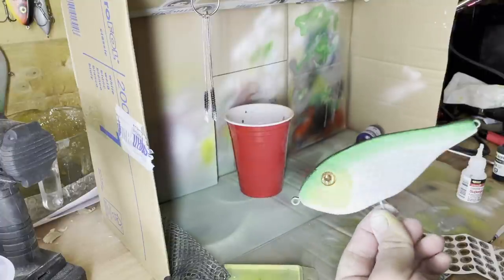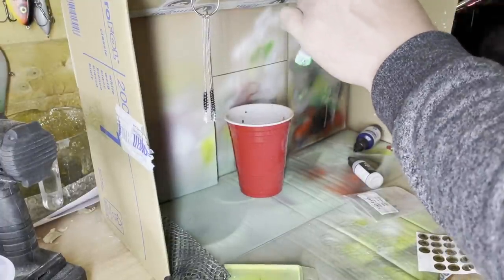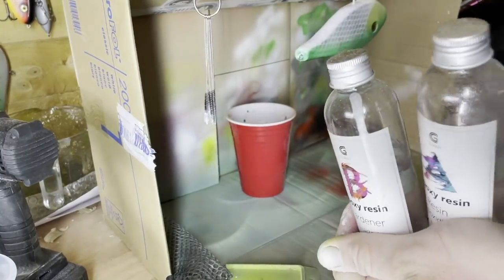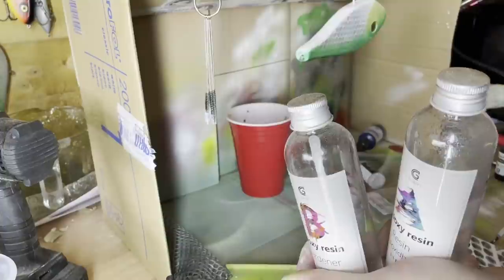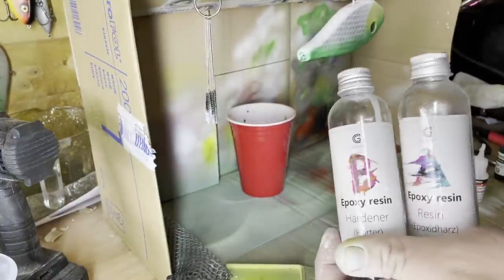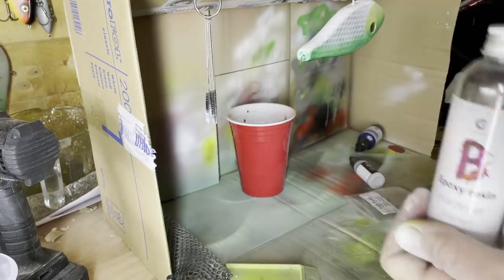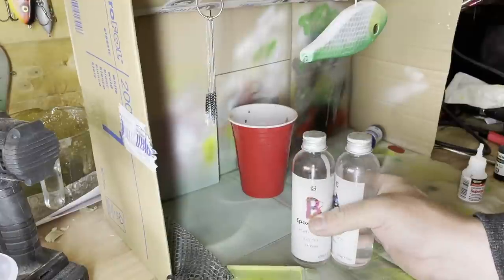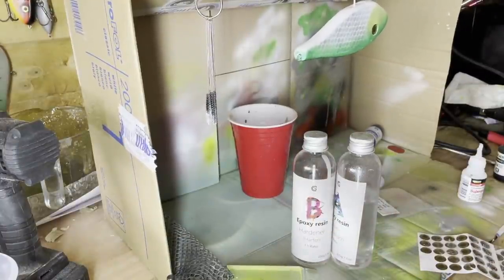Right, just needs epoxy now. I've got epoxy, but it's not good at all. It's this stuff. Absolutely the worst epoxy I've ever used. But I've ordered some more and it's not arrived yet, so I'm going to have to use that today. It takes like 24 hours to dry, so that's a bit crap. But we'll get it finished today and we'll be able to fish with it another day. So yeah, going to do an epoxy clear coat and then we'll go fishing with it.